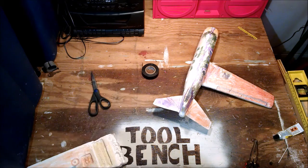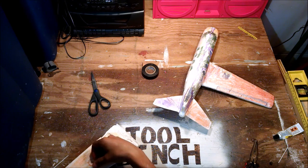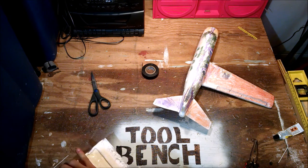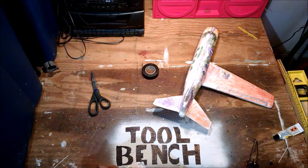I got plenty of tape. Might as well go ahead and reinforce the whole bastard. Not like it's gonna go anywhere else, except on the hook on the wall.